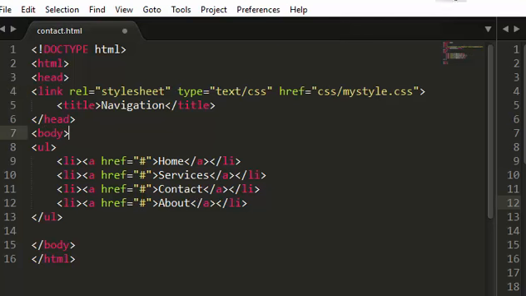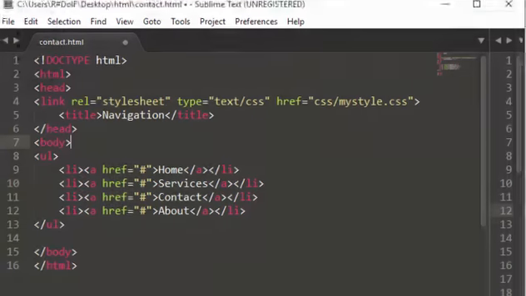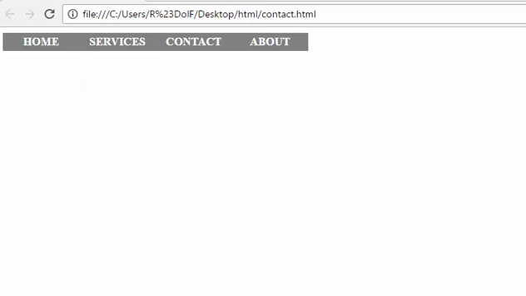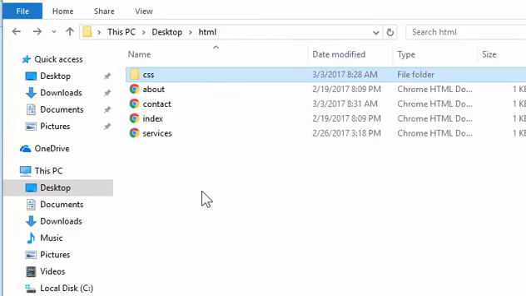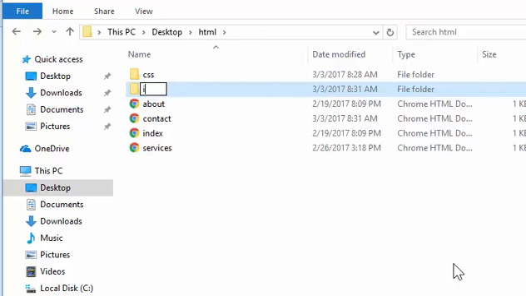Okay, now in the next tutorial we are going to try adding some images to our website, and to add images to the website we also need an images folder in here so that we are going to keep our images inside. So what I'll do is create a new folder and I'll call that folder images. So I'll keep all images in this folder so I can reference them.